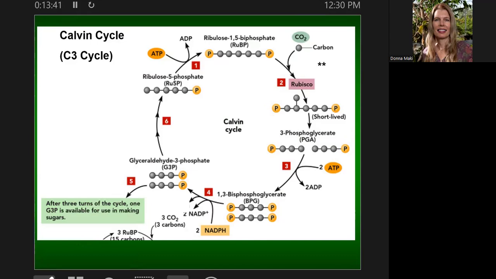The enzyme that facilitates this reaction is Rubisco. You have to know that, okay? And Rubisco and RuBP are 2 different things, okay? RuBP is your 5-carbon sugar. That's what CO2 is going to bond with. Rubisco is the enzyme. So I imagine Rubisco sitting there. It's going to take CO2 into its active site, RuBP into its active site, react those molecules, and then you get your PGA. Okay, so you definitely have to know that first step and the enzyme.